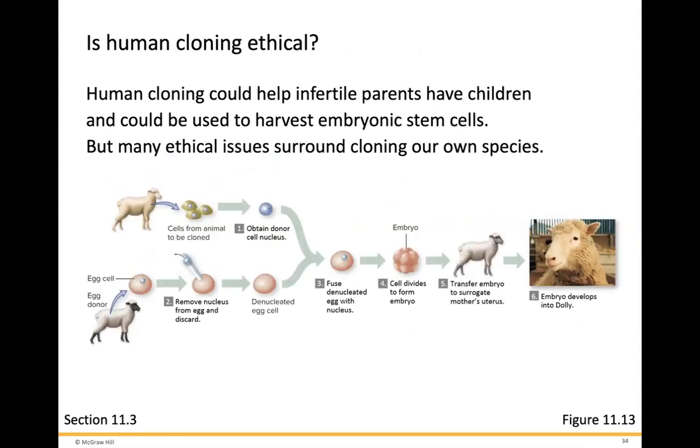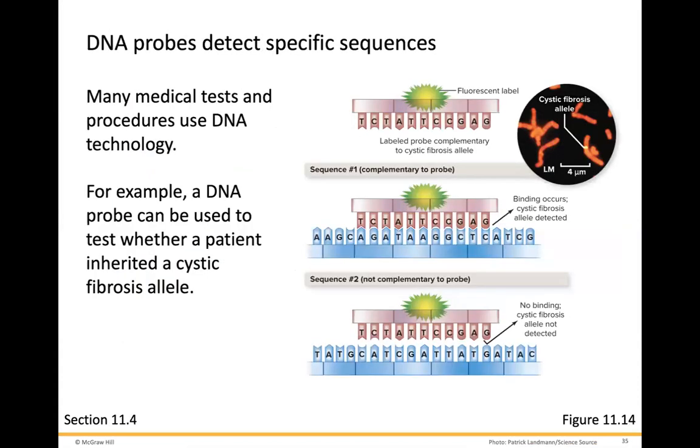Is human cloning ethical? Human cloning could help infertile parents have children and can be used to harvest embryonic stem cells. But there are many ethical issues that surround cloning in our own species. And I actually posted a supplemental video that looks a little more into the ethics of this.